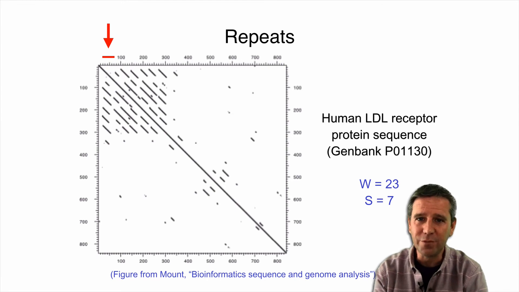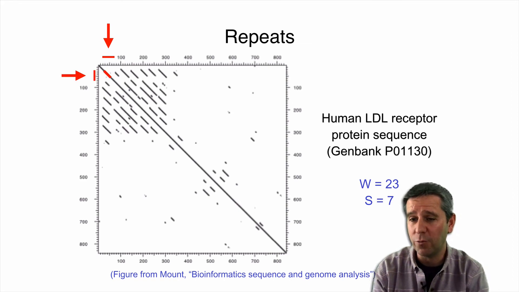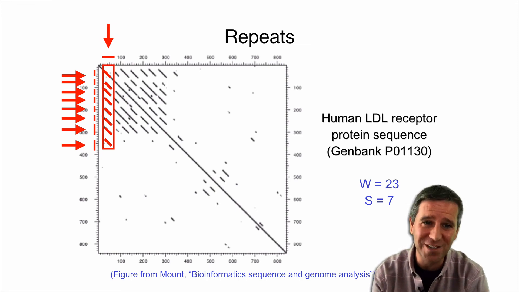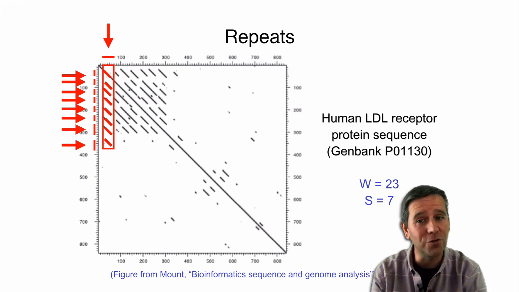For example, this first little repetitive subsequence shown here with the red arrow, it's present, of course, where it is, where it sits itself, that would be along the diagonal, and we can see that on both sides of our table. But it's also present elsewhere, actually eight additional times, right? So you can see here where all the arrows are in those diagonal runs. What this means, and what it clearly shows, is that this subsequence is present multiple times. Okay, and this visual approach really clearly shows that. We use this quite a lot when we're looking at long genomic sequences, looking for repetitive elements and these sorts of things. That's one of the main uses for this visual dot plot approach.